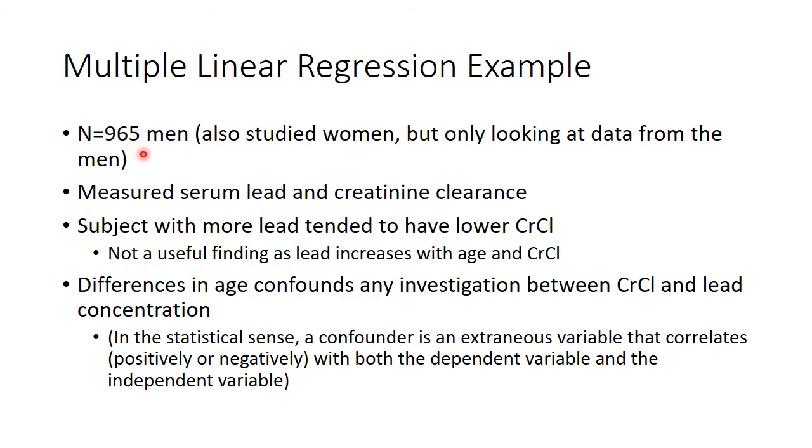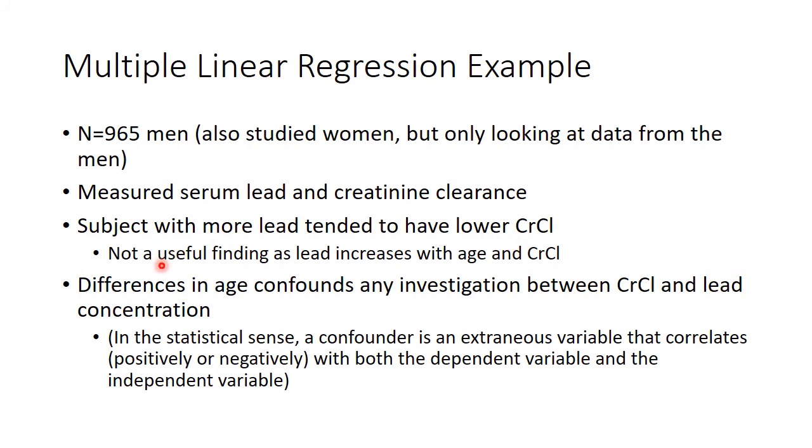So here they were looking at 965 men. They also studied some women, but we're only going to look at the data for the guys in this situation. And they measured the serum lead level, and they also measured their creatinine clearance. And so what they found was that subjects with more lead tended to have a lower creatinine clearance.